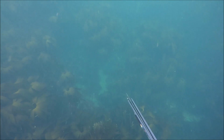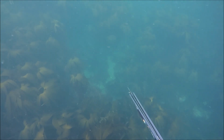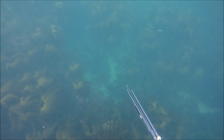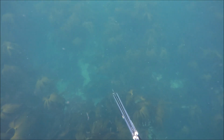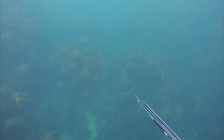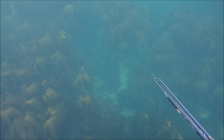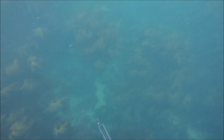A lot of people think they've got to shoot straight away, but spearfishing is a bit like sex. Sometimes you've got to take your time and you get better results. And at any point I could have dropped one of these bass, but you've got to think about the range as well. When you're on the surface being washed around by the swell, you're shooting at a moving target from a moving platform while you're moving, and that's very, very difficult. It's like firing a rifle off a boat. Very difficult to hit anything at all.